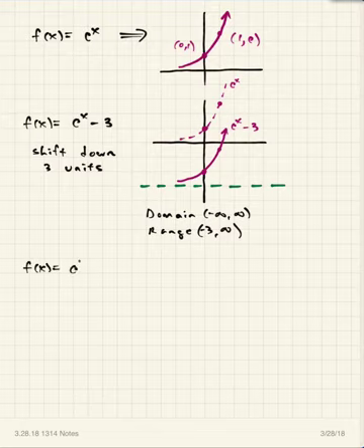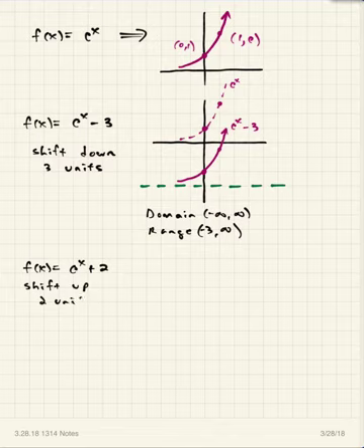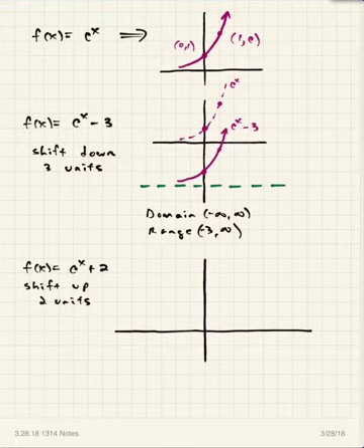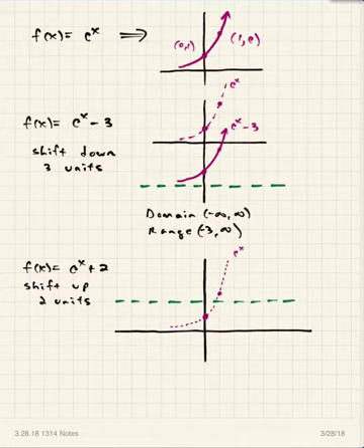All right, if you have f of x equals e to the x plus 2, that would be a shift up 2 units. Once again, here's my graph. I'm going to put e to the x on there again. So here's e to the x, goes through 0, 1, and 1, e. Remember, e is about 2.7 for the y value there, and it's a growth curve. But then e to the x plus 2 would be that graph shifted up 2 units. So the horizontal asymptote shifts up 2 units. The horizontal asymptote here is going to be at y equals 2, just like on this one, it was at y equals negative 3.